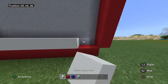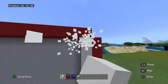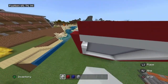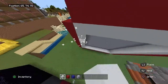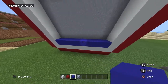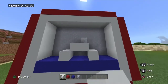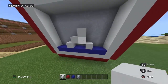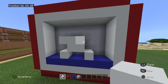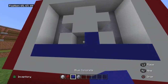Then what you want to do is place your white concrete as a white concrete border. Then place a bunch of blue blocks, and then place two blocks like this, two wide, and put a little circle, and then put two bits up there and two bits at the top so it looks like a star - for Captain America.